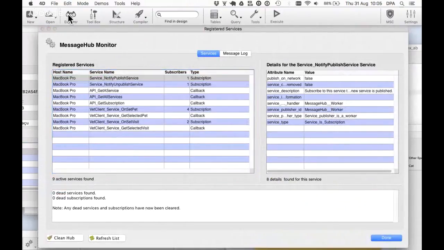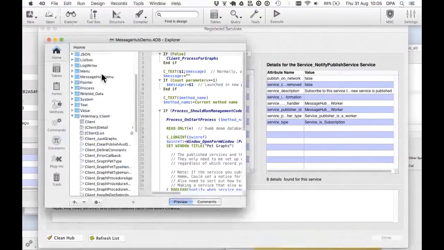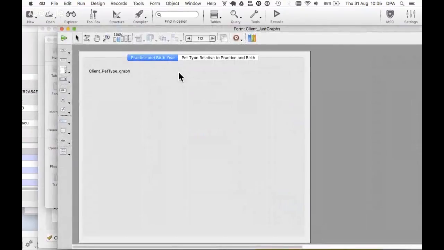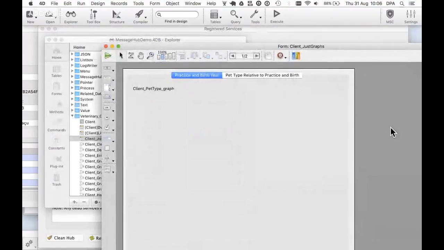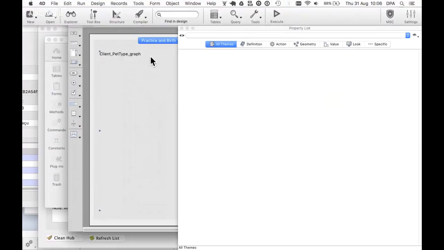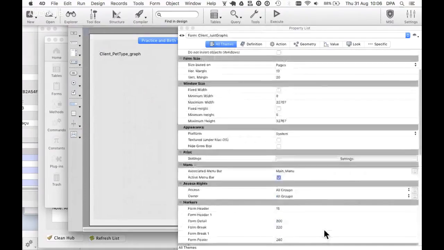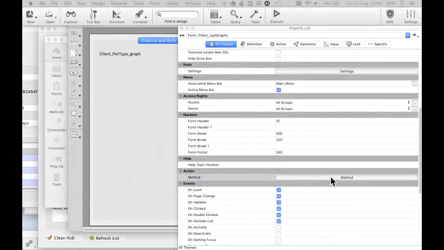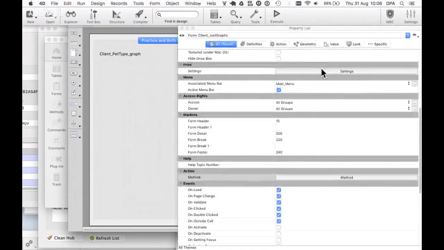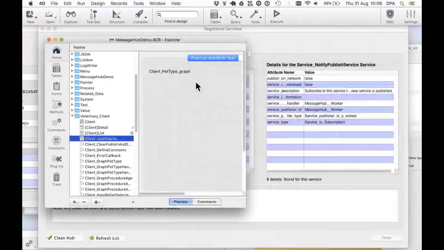Here, I'll go over here. If we go to the, I prepared this form. Here's the form that showed the new process. There's 2 pages, and they've got some variables. I think there might be a method in here. Let me look. Yeah, there must be a method. Oh, maybe not, actually. I'm not sure. Let's find out. No, there's no form method. So the form is just a display space. That's it. All the code is in the message handler.